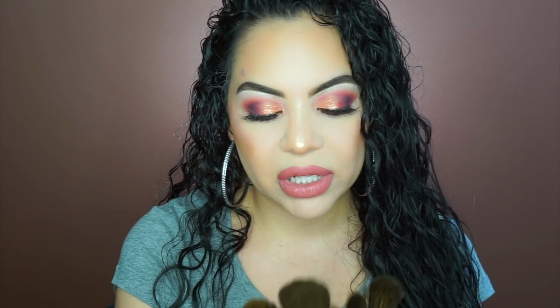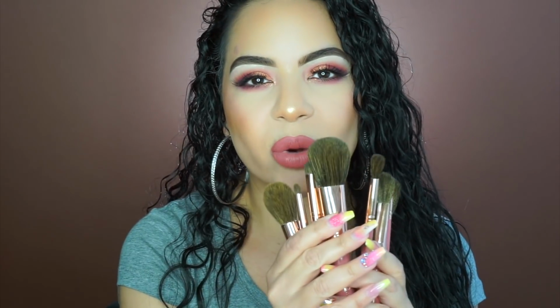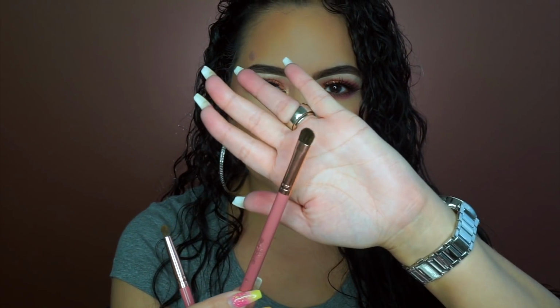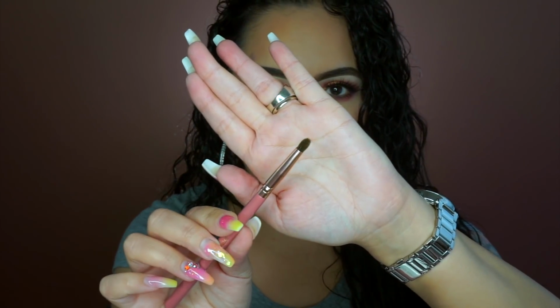The only thing I feel like it was missing is really kind of a contour brush. I used this fluffy brush to contour with, which worked out perfectly fine, but I feel like it's not as dense as the contour brushes that I normally use. But other than that, I feel like these brushes worked really well. The brushes are by number, 1 through 9. So you get your flat eyeshadow shader brush, and then you also get your pencil brush as well.